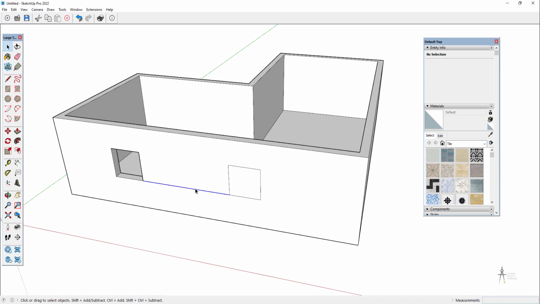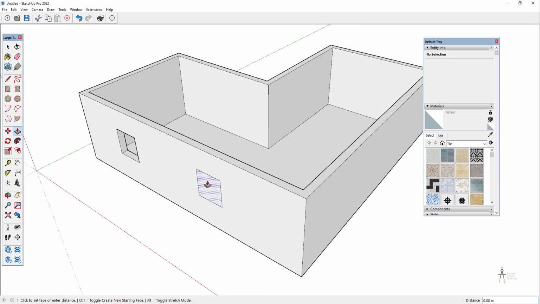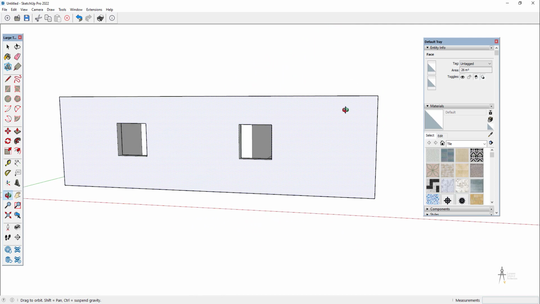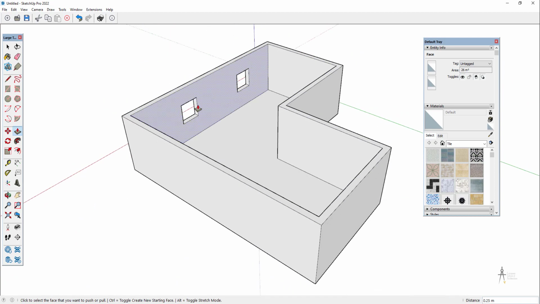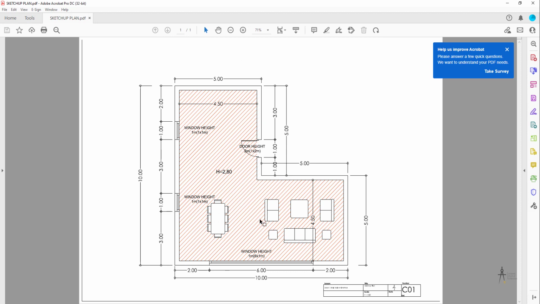I can get rid of this line, and now I have to extrude this volume. Okay, again, find the reference at the other side of the wall. You could say just 0.25 because you know what the width of the wall is, but you can use reference points too. Great.